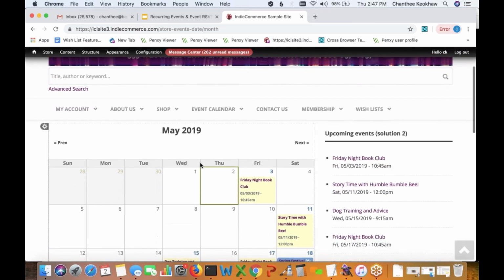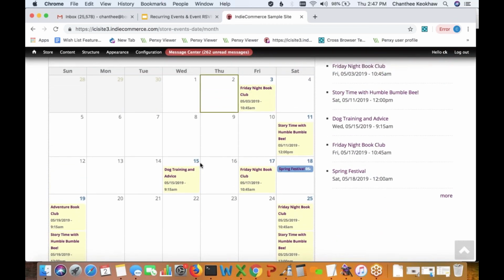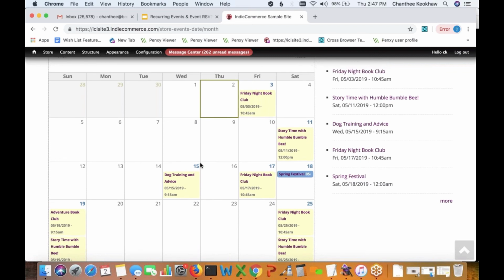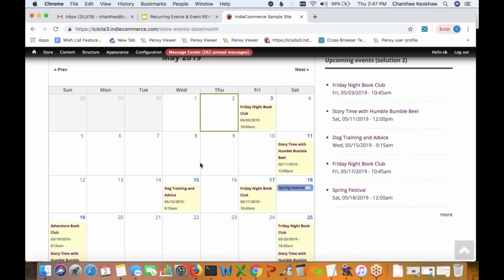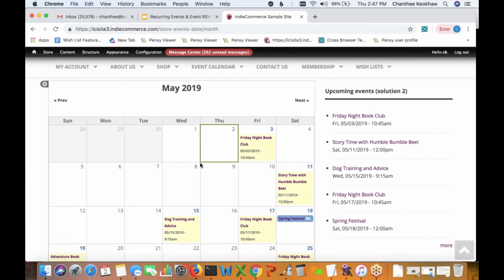And also for stores that are just starting new, and if you don't have any events on your site or maybe a few events, then you could try going with creating the new content type and using that for everything for events. And we still have to create that new calendar. In that case, everything will appear on that new calendar that we create. So that is an option for someone who is just starting new.